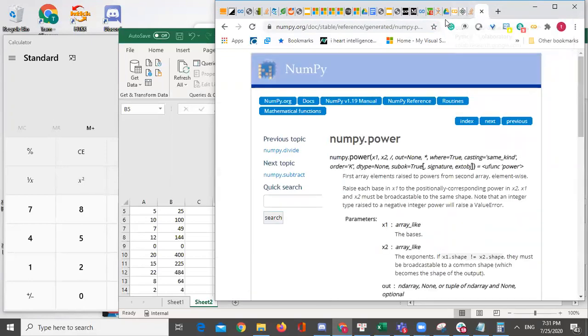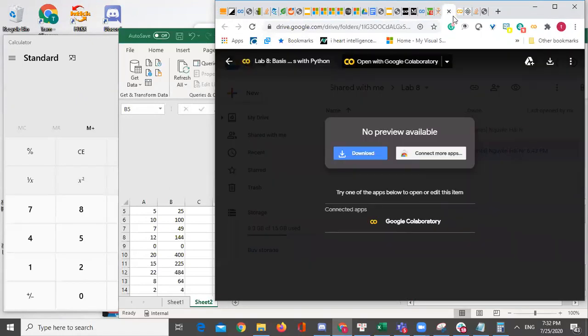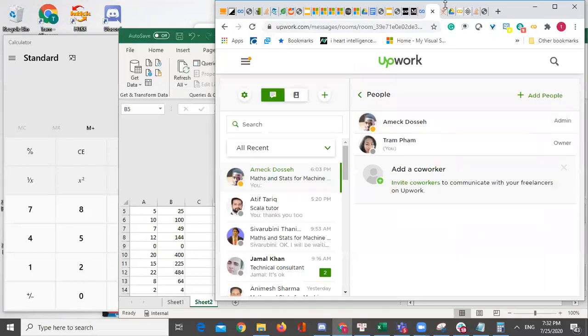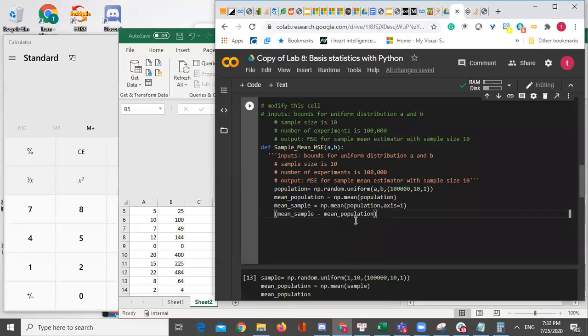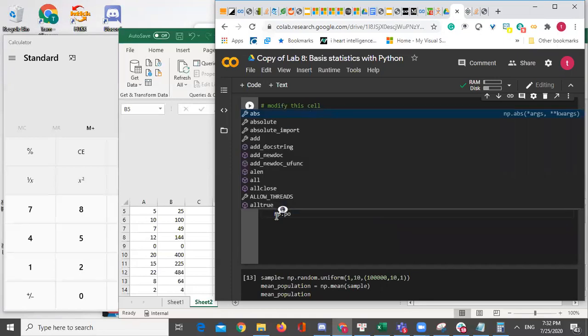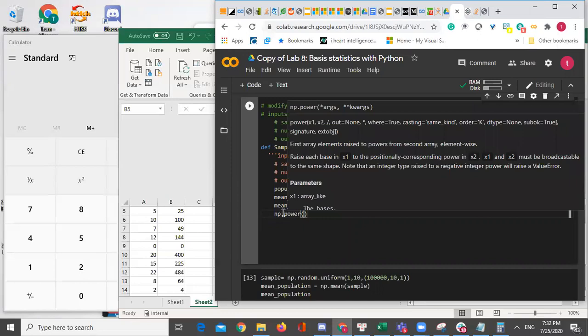Oh, wait, we have to get the loop, right? No. Okay, I see. So basically, we can use NumPy power, or you could also use the double asterisk.